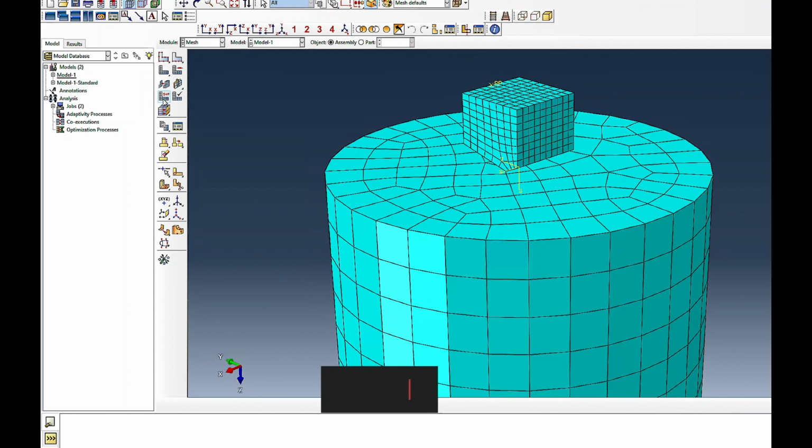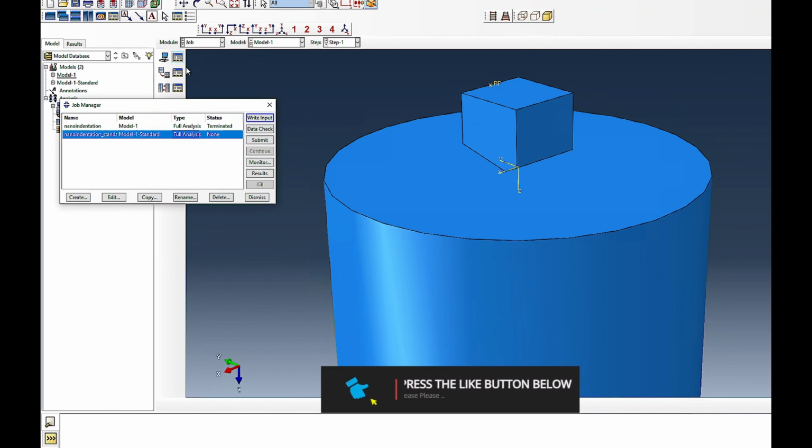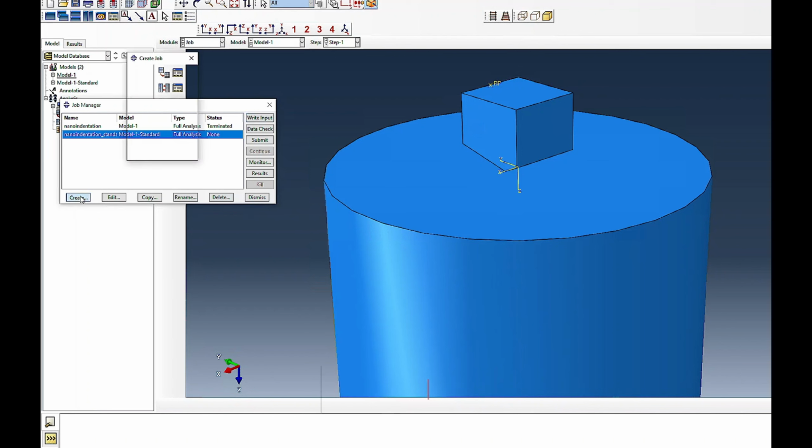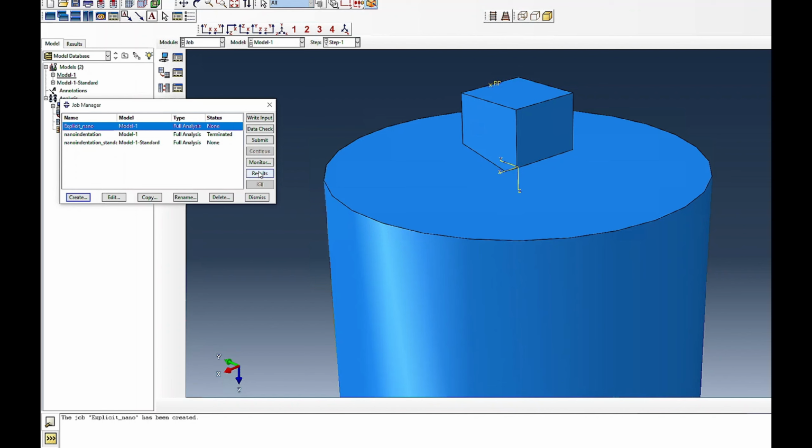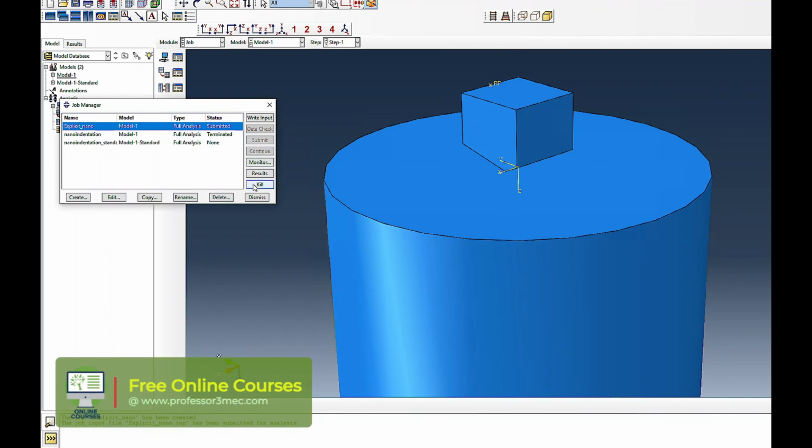And so I'm not going to look into the element type or something, because most probably this must be correct. And now if I go and run the analysis, it's going to take most probably a very long time. So I'm going to say explicit nano, and then I will just keep everything as is. Always go with full precision and double precision for explicit, and then submit to see if everything is working fine or not. It might give some error because these elements are really big and they will start to distort as soon as the contact is established between the two surfaces.